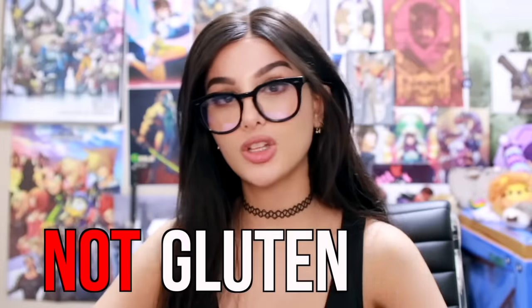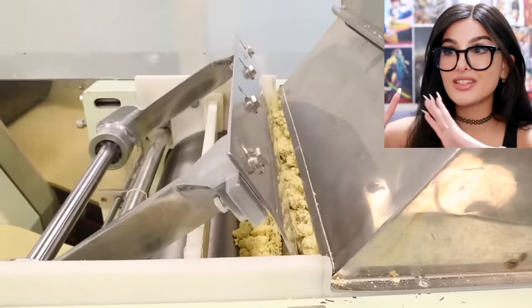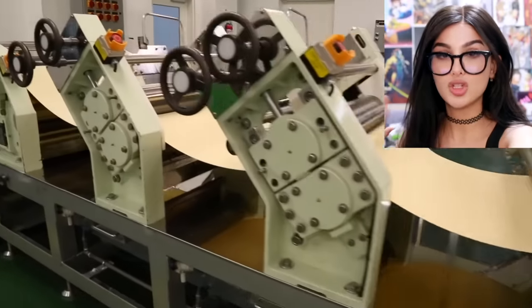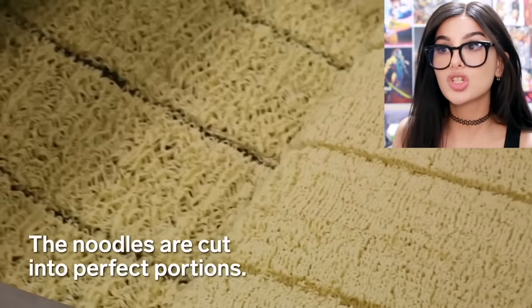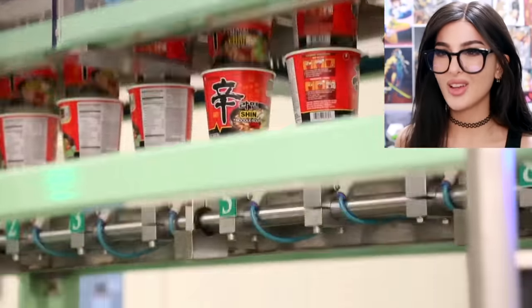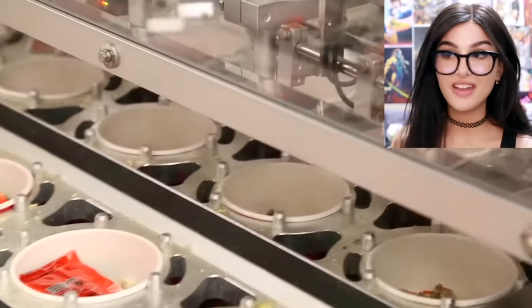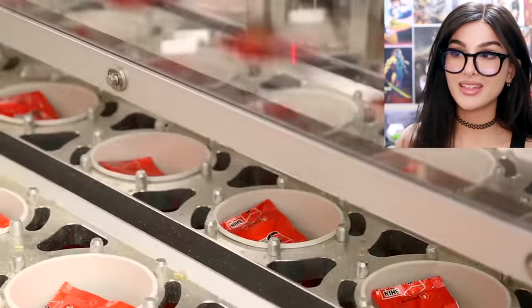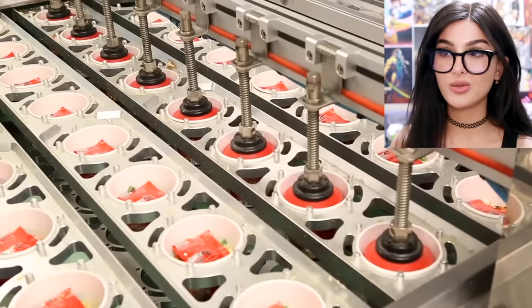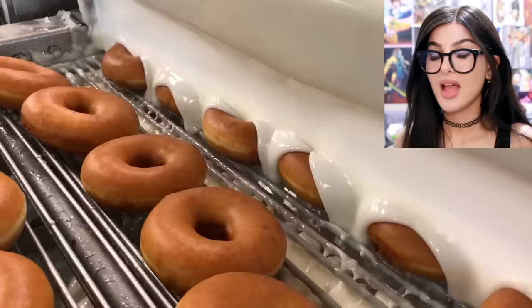First we got the dough — not gluten-free, look at all that gluten. It all starts out as very, very long strands of noodles, and then they cut them up into little pieces. First they cook them and then they package them. I kind of never realized they were already cooked. Then they put in all the little seasonings, all the giant veggies, sauce packets — bam, you get a sauce packet! Very generous. The lid goes right on that bad boy, bam, shipped to a Walmart near you.